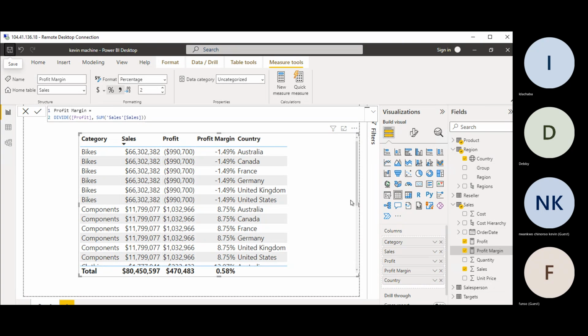Isn't it amazing? It's interesting. So you are already getting used to how it is now. So now to test the two measures, first select the table visuals on the report page, and then in the fields pane, check the two measures, your profit and your profit margin. Okay, so we already have it, like I've shown you. And you can now see the whole of it.